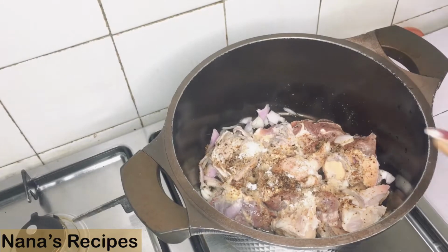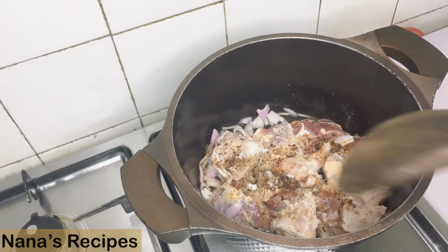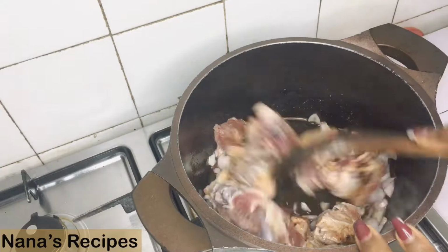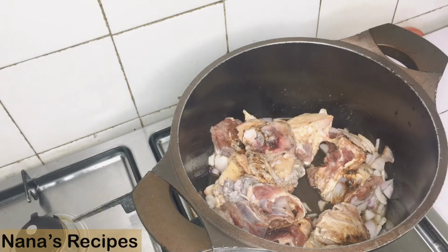Okay, so now I'm going to be steaming my meat in its juice for about 10 to 15 minutes. Okay, in there I have my onion, seasoning cubes, and salt to taste. Right, it's important that you steam your meat for the first few minutes in its own juice before going in with water and other ingredients you like to add.